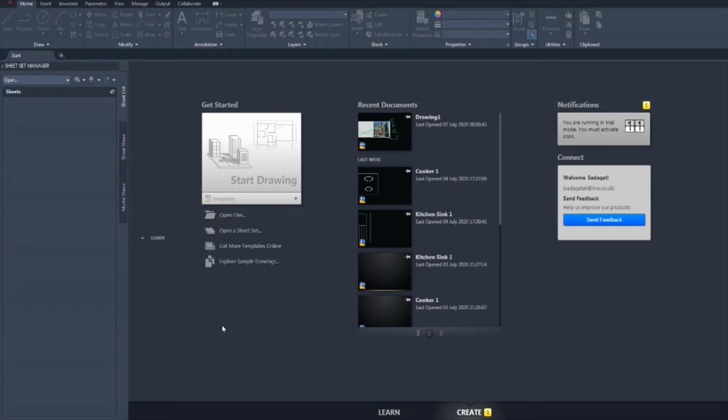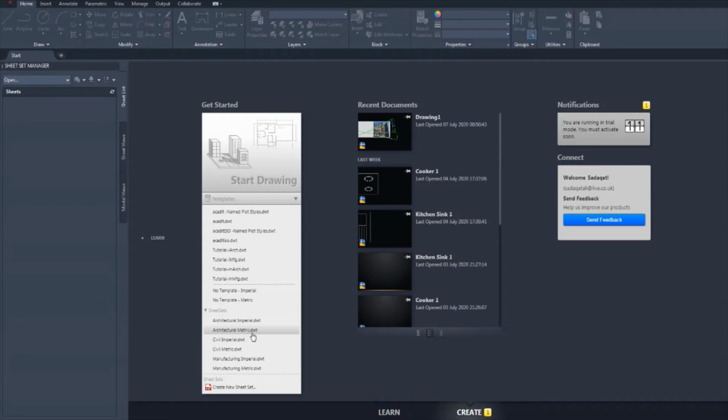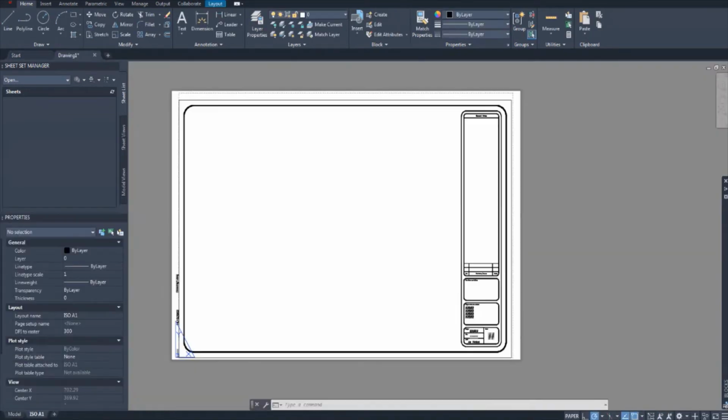Today we're drawing a fridge freezer. Another simple drawing for our kitchen furniture. And this drawing is going to make use of the array tool. Let's get started. So as usual, when you're welcomed with this screen, just go into templates and architectural metric, and if you're American, architectural imperial. Ignore this screen and go into model down here.